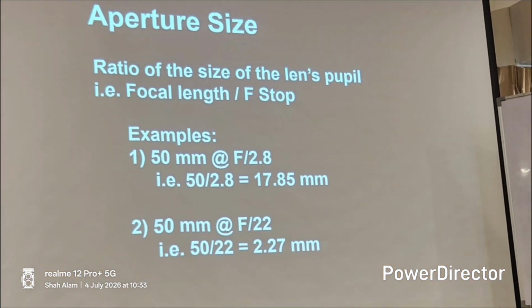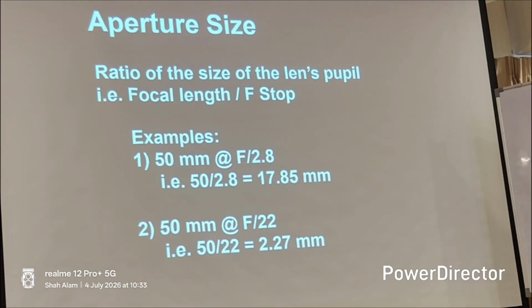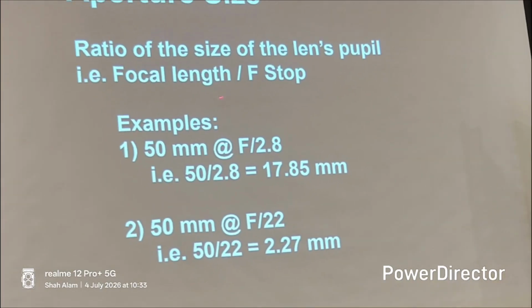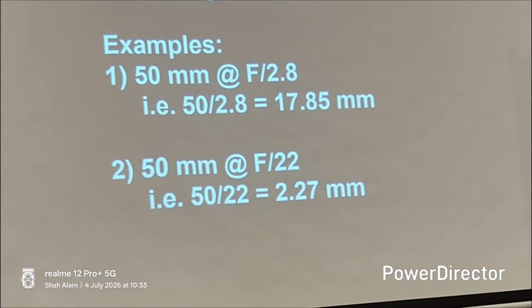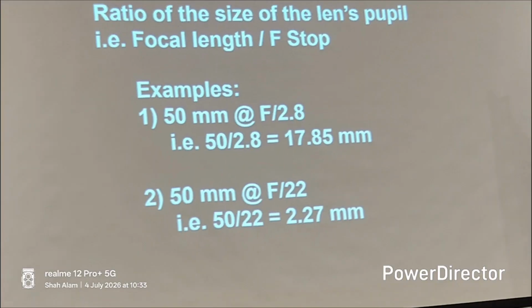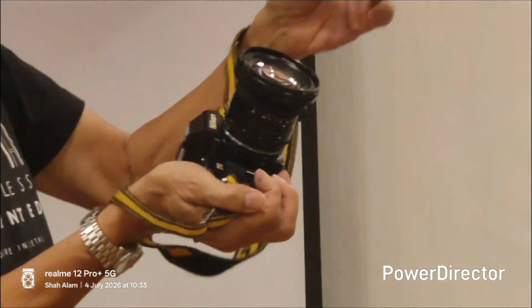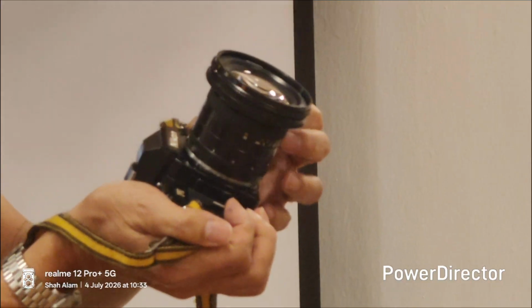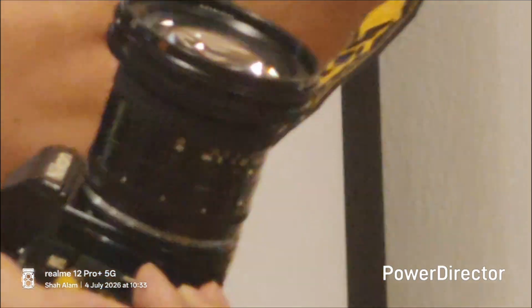Okay, just now someone asked me about this. The f can be capital F or small f. How do they calculate this? For example, if the lens is 50 mm, this is a very special lens. This is a 28 mm lens. This one is 3.5. It's the focal length divided by the aperture. You get 17.585.